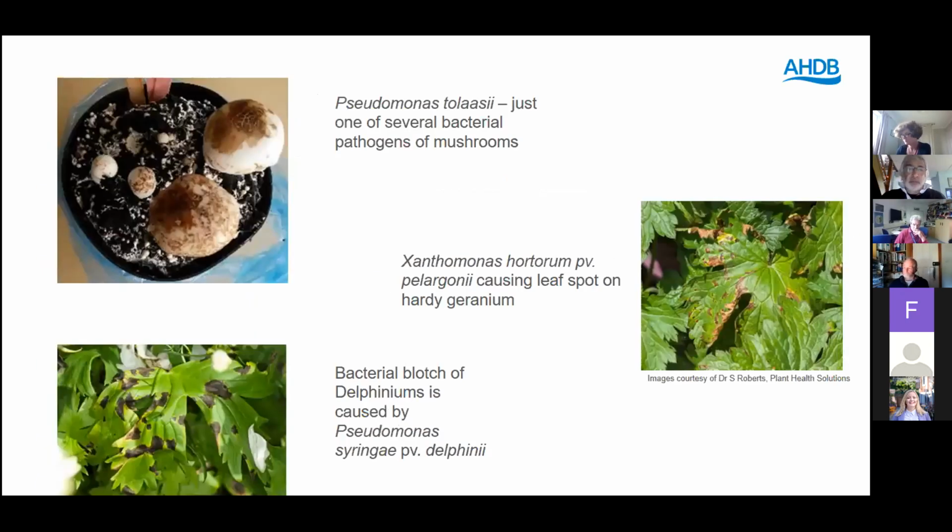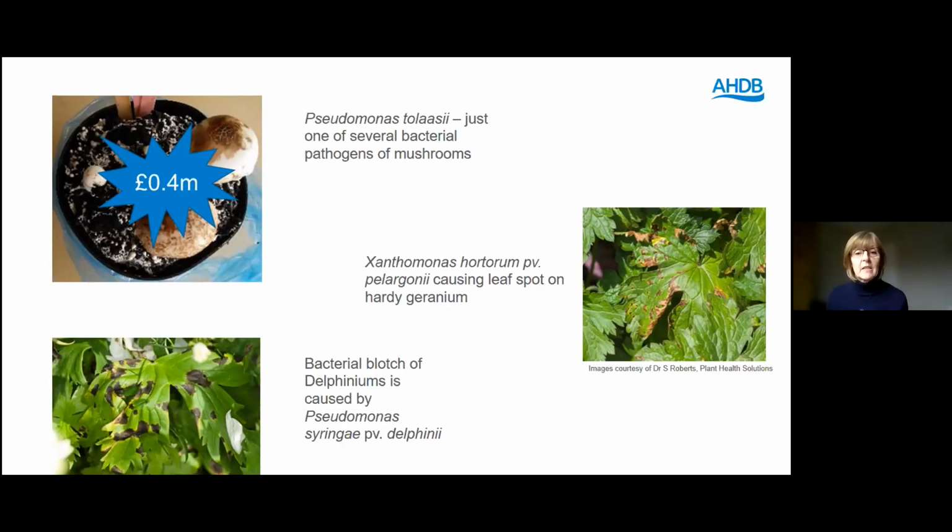So moving on, some more in mushrooms, where we see 0.4 million pounds worth of loss of crops. And then as Pippa was just pointing out there, when we look at some of the ornamental crops, they're often not really something that's thought about for the research world, but in the project that we're doing with Steve, there is quite a bit of ornamentals work in there, because we do recognise that these are really important crops, and often those bacterial problems that make them quite unsightly and unsaleable cause big problems, and we, as Pippa quite rightly said, we lose them from our garden centre shelves and our gardens, which is really sad.